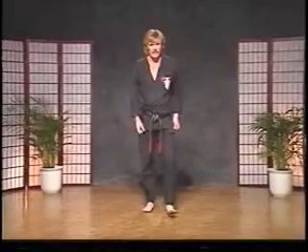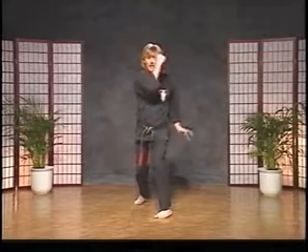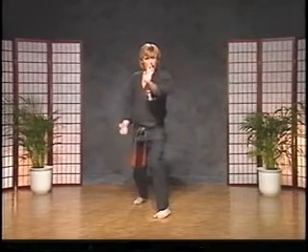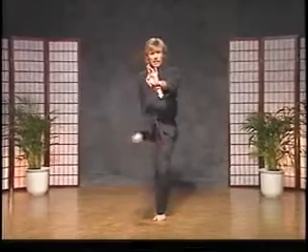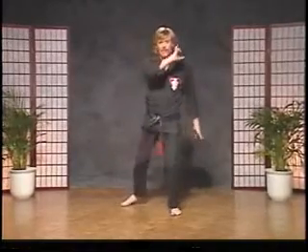Watch me do this by myself. I drop back. I pick up the kick. I pull it off to the left. Back knuckle. Heel palm. Let this hand dangle down. Kick to the groin. Back knuckle sandwich. Cat stance to lower stomach. Crescent kick, and then roundhouse kick. Back to your neutral stance.